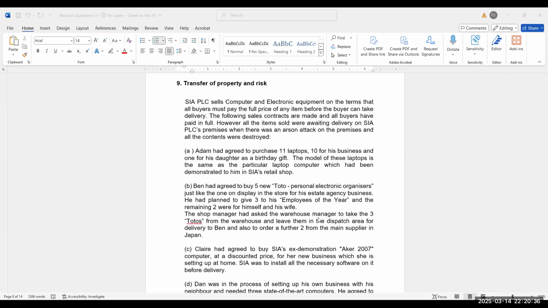Not really, you said unascertained goods, the entire bulk is destroyed. You might want to expand on that, Hong. So this is an agreement for specific goods pursuant to Section 7 because it is a display, a demonstration computer, which she agreed to buy. So it is specific, but at the end of the day, it was destroyed after the contract.